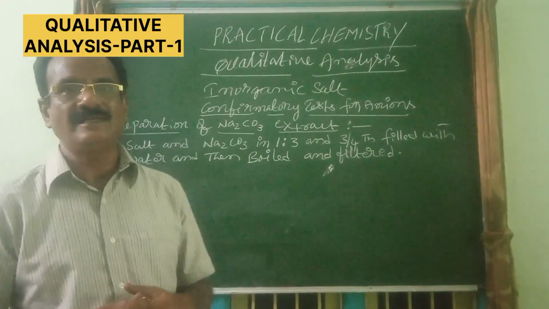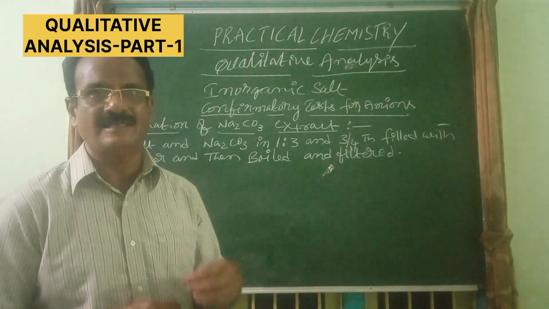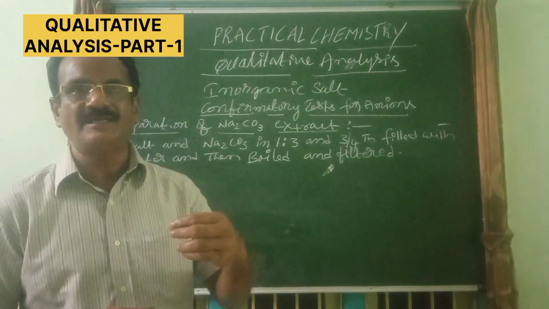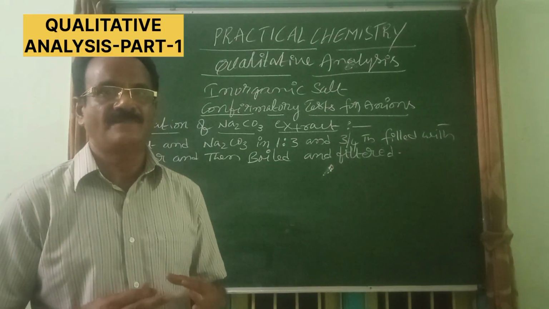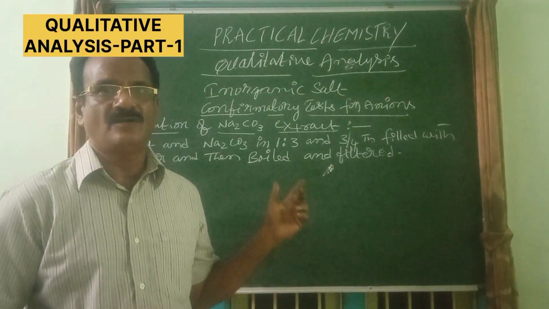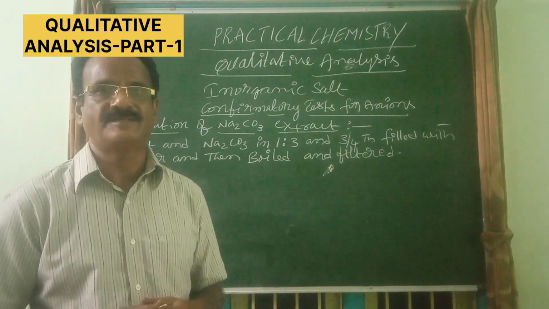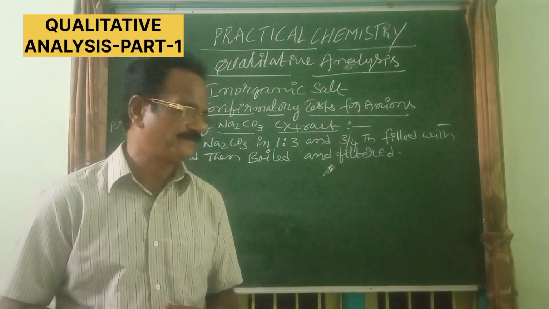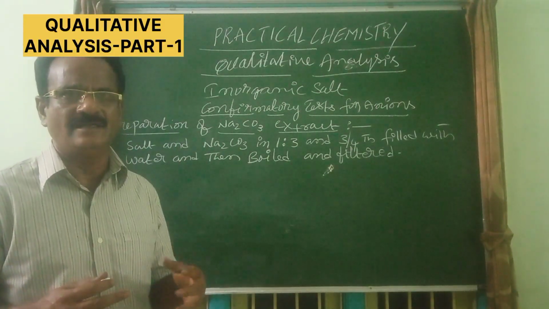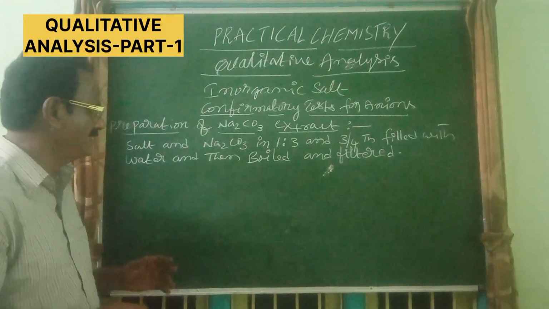Usually in class 12 and intermediate, the instructor will suggest the students to use a salt solution directly, but for best result, this is the tradition to prepare sodium carbonate extract for confirmation. Sodium carbonate extract preparation is preferable. Okay, let us see how the confirmatory tests are to be done for the anions. Okay, see here.